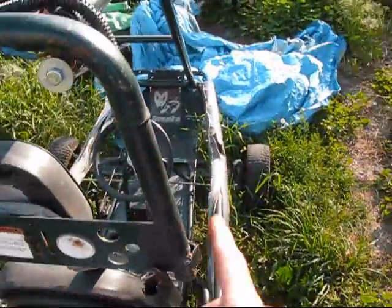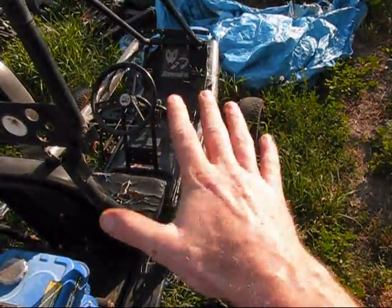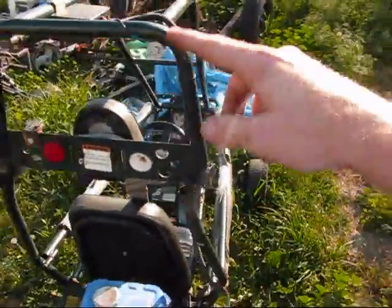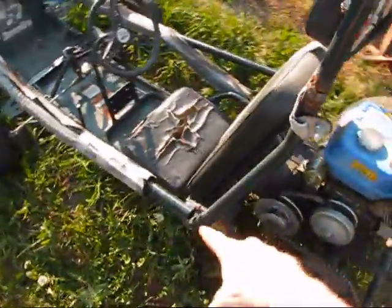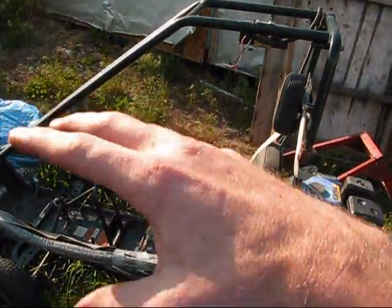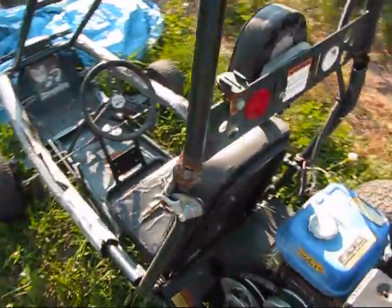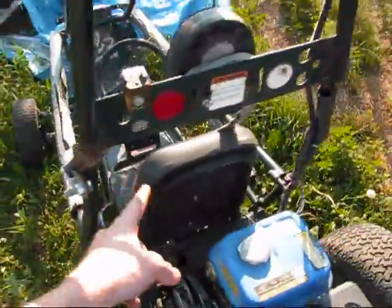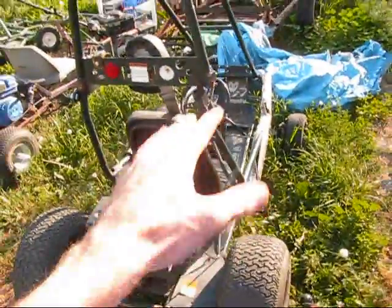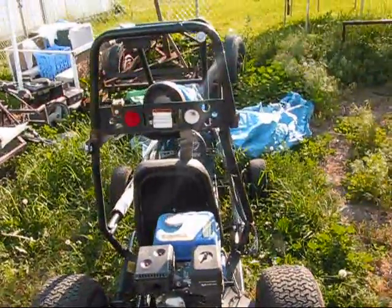The reason that breaks is because these Mancos, the chassis is designed to flex when you go over bumps. And when the roll cage is bolted too tightly to the frame, it doesn't allow that to flex. I had it bolted too tight, and see, it's broken here before. The frame will flex, but the roll cage doesn't flex. It cracks, breaks the steel.